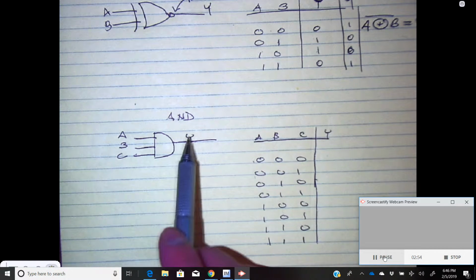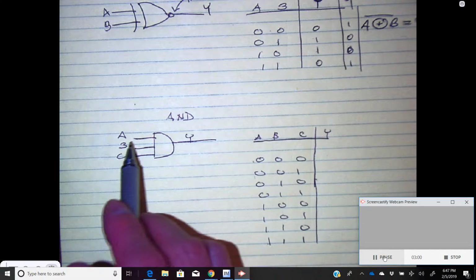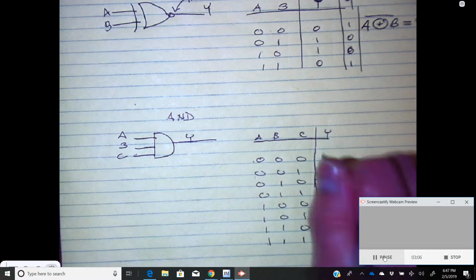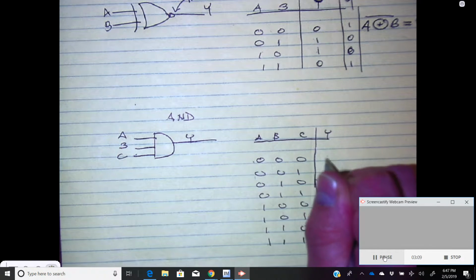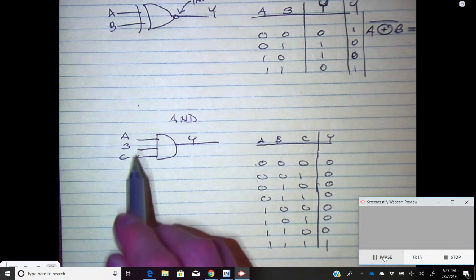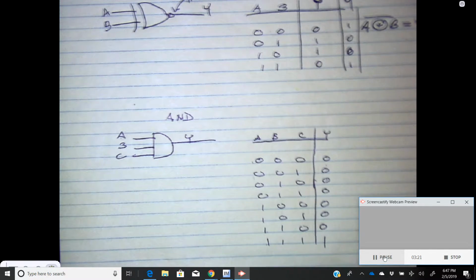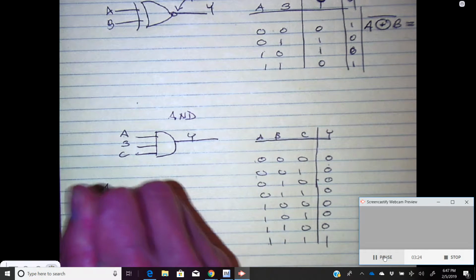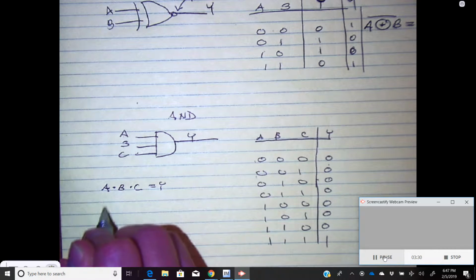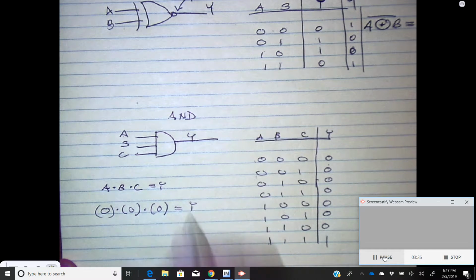This is all the combinations that we can get out of this gate. We want to know the value of the output of this AND gate. Remember, in an AND gate, everything has to be high in order to get a 1 out. That's pretty simple and straightforward. So all of these will be zeros, 0, 0, 0, 0, 0, 0, 0, and then 1, because anytime any of these inputs is 0 and we AND them together, it's going to be a 0. The math on this is A and B and C is equal to Y. So if we have a 0 and a 0 and a 0, that's a 0.